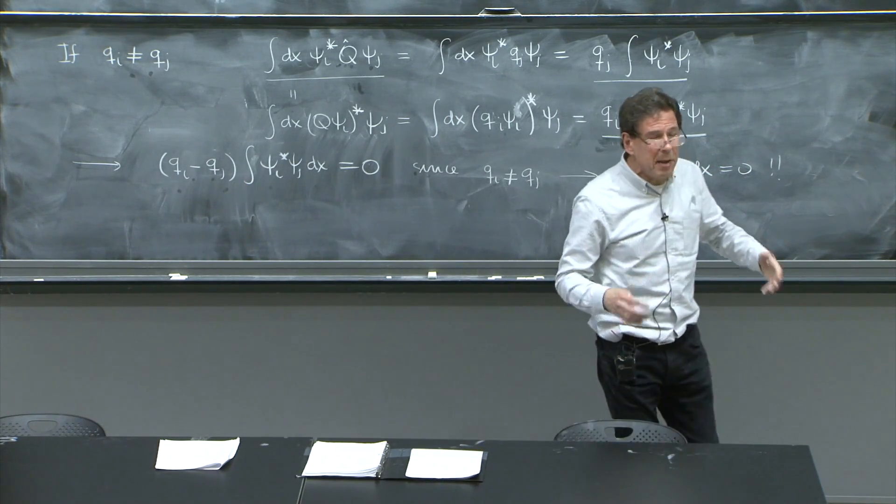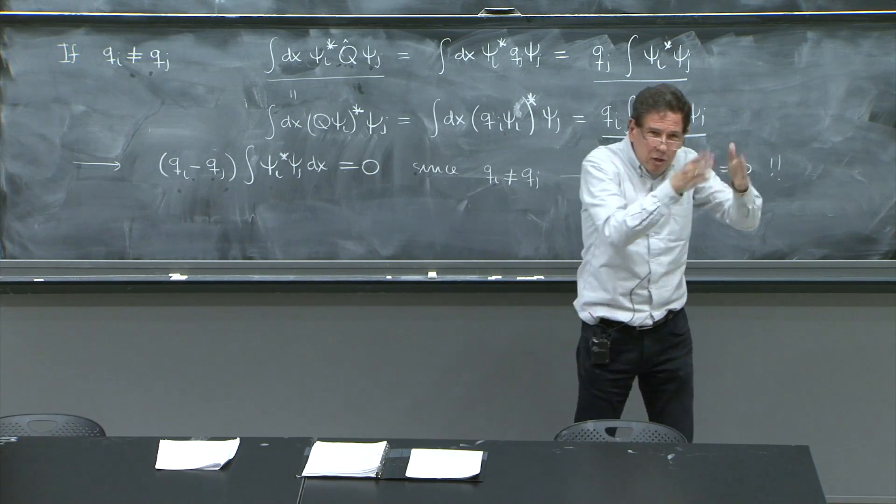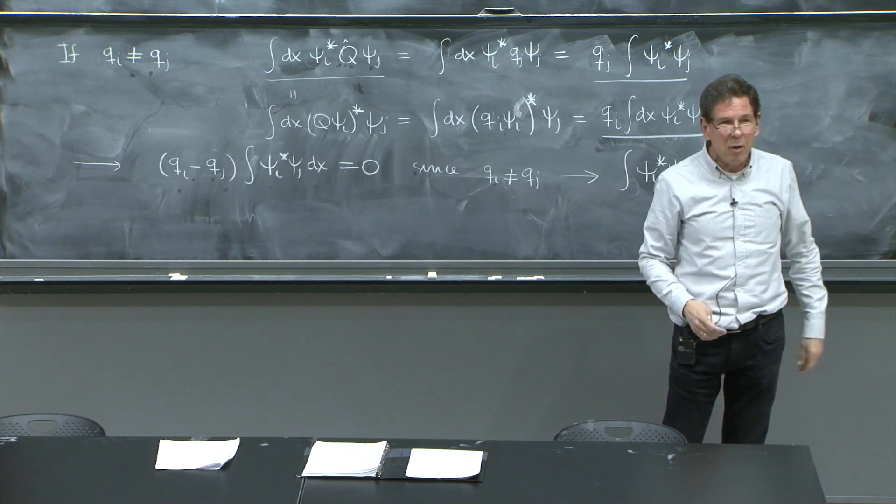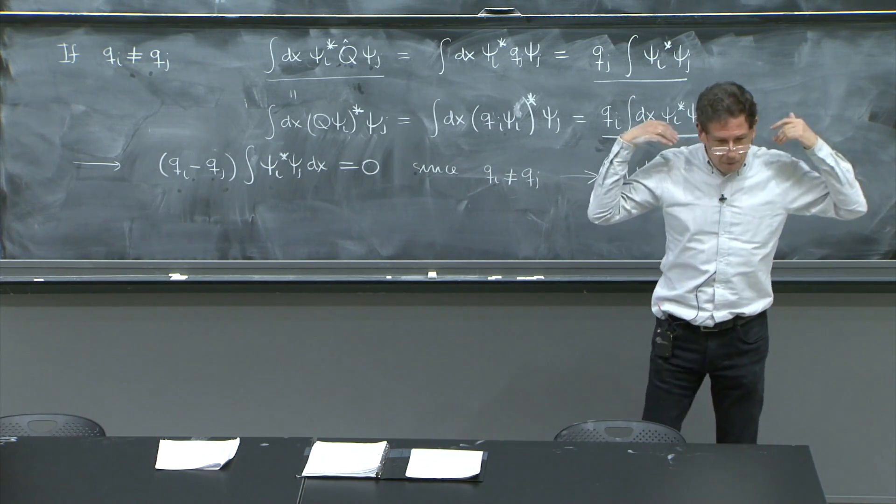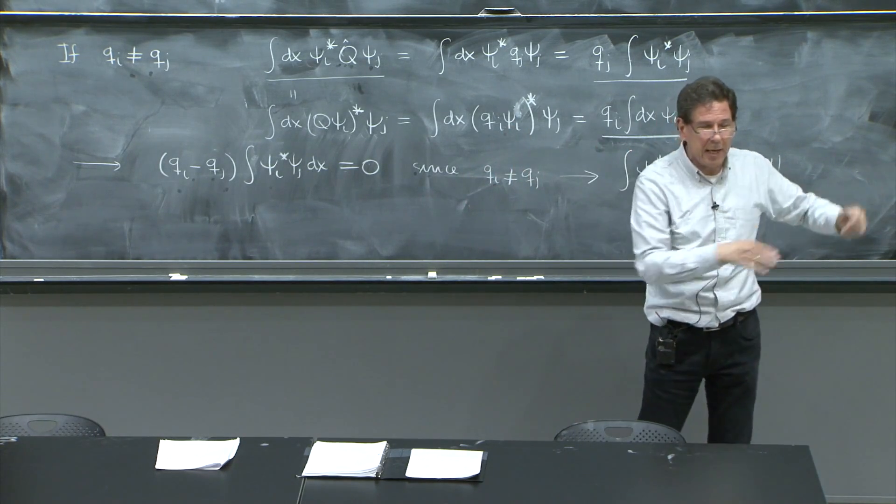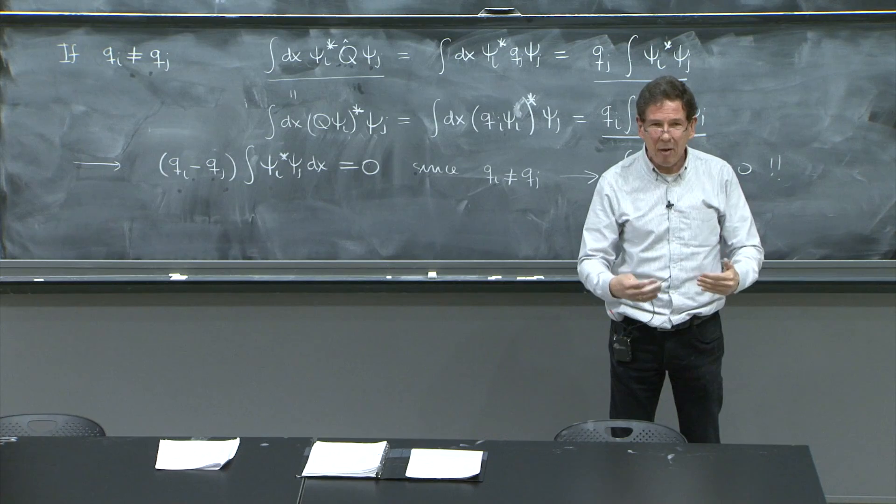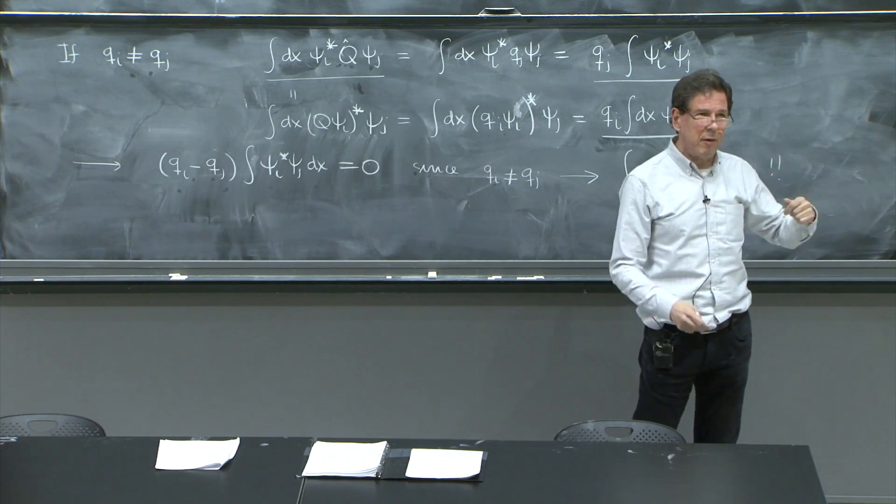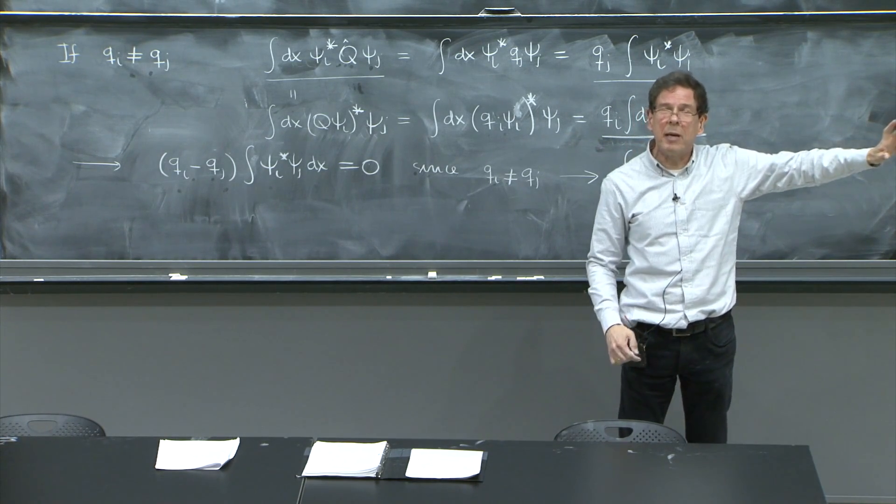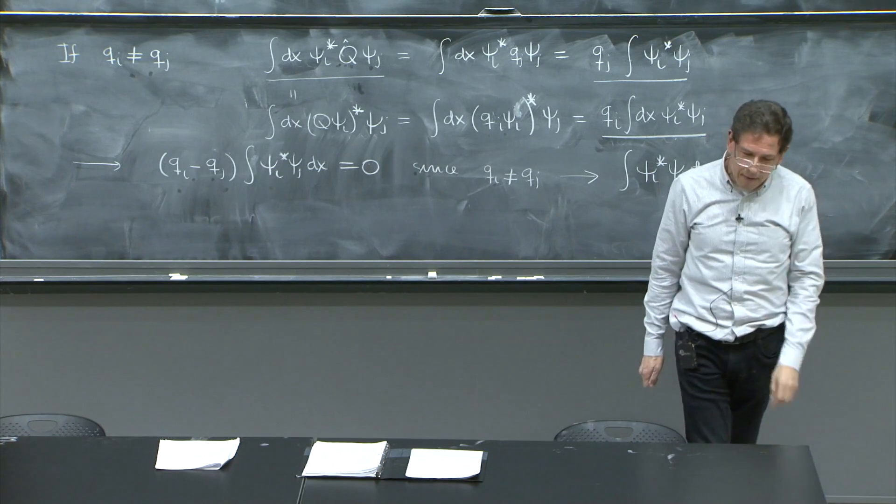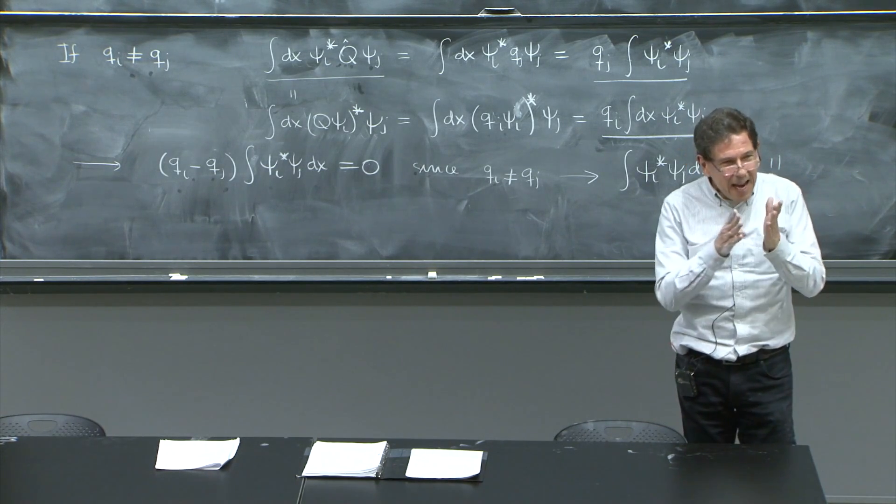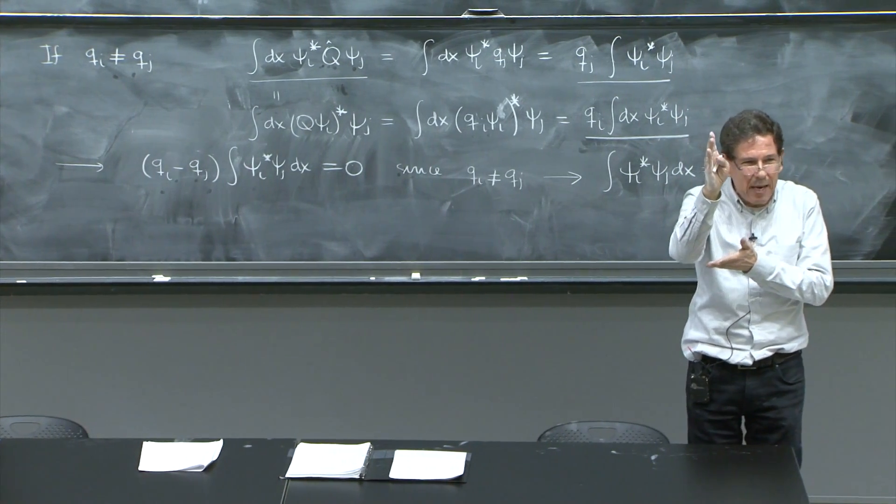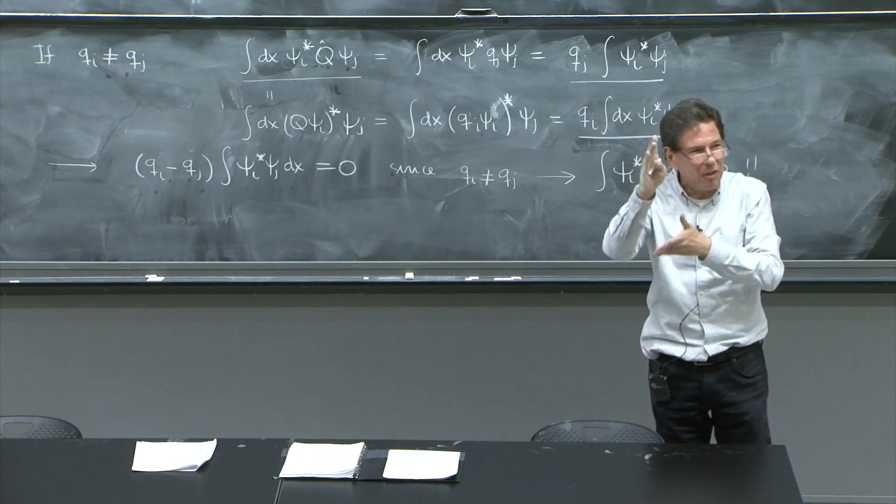It all became possible because Hermitian operators are rich enough to allow you to write any state as a superposition of them. And therefore, if you want to measure momentum, you must find all the eigenfunctions of momentum and rewrite your state as a superposition of momentum. You want to do energy? Well, you must rewrite your state as a superposition of energy eigenstates and then you can measure. Want to measure angular momentum? Find the eigenstates of angular momentum.